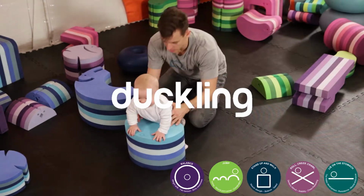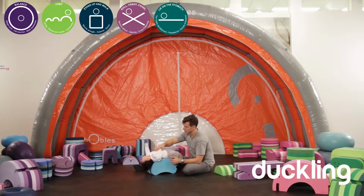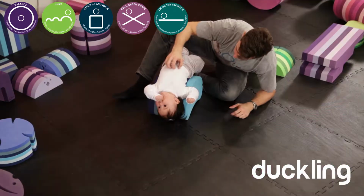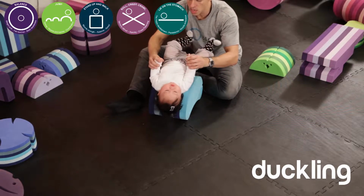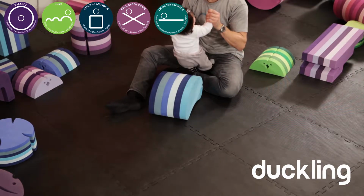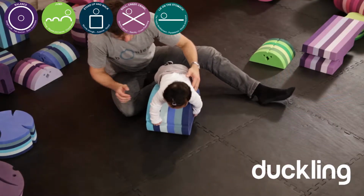The duckling is actually great when you want to learn how to stand up and catch your balance. You can also lay the baby on its back to strengthen its neck, or lay it on its stomach to strengthen its core. The duckling can be used in a lot of different ways, both to stand on to balance, to have something to hold on to, to have something to jump from, or something that stimulates your balance.